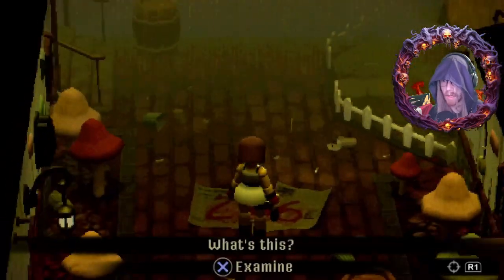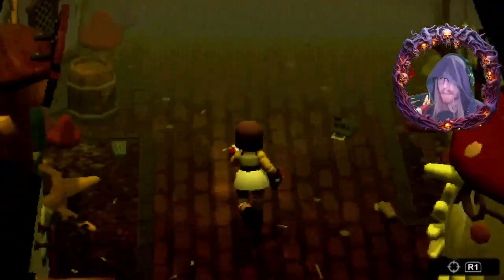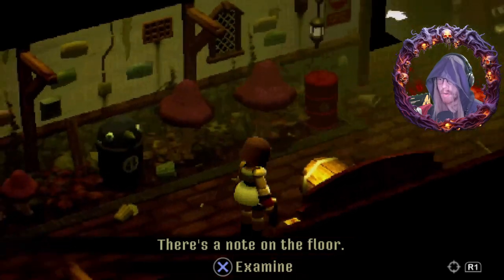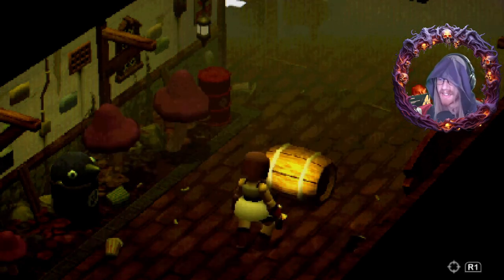Perfect. Oh, I can run, okay. 2106. I can go this way. Whoa! I forgot about this. I just jump. Tree Lady, 3185. 3184, what I said. 3184.